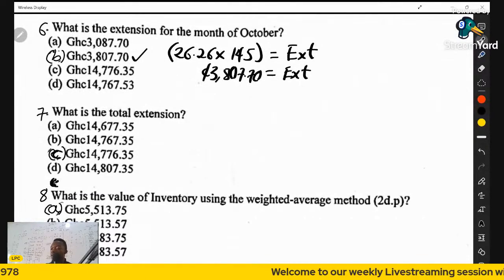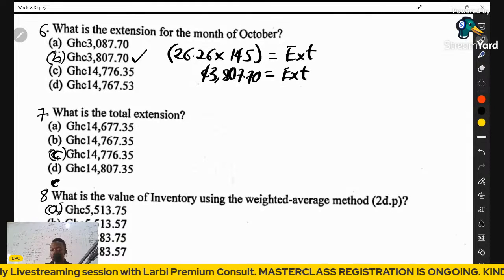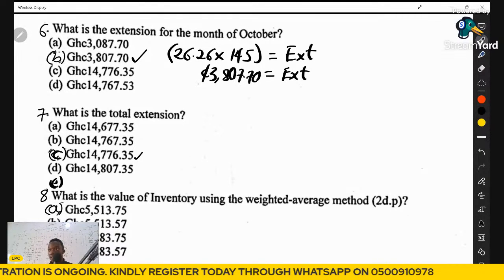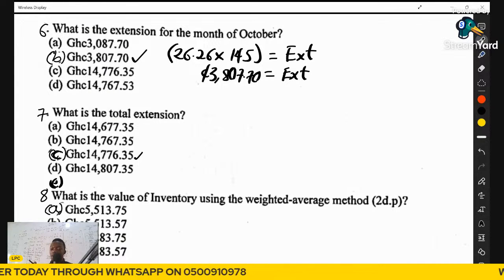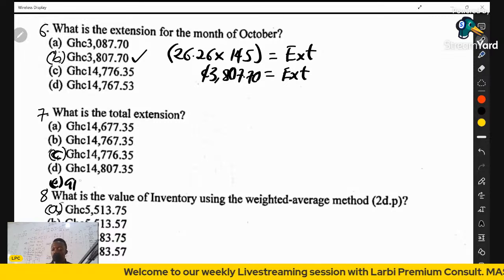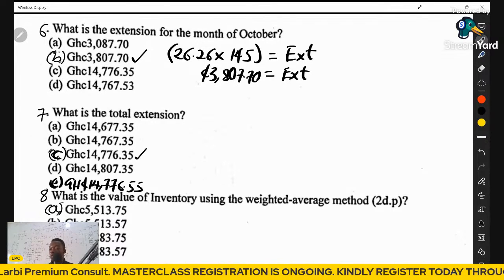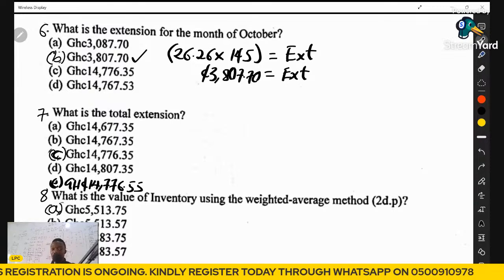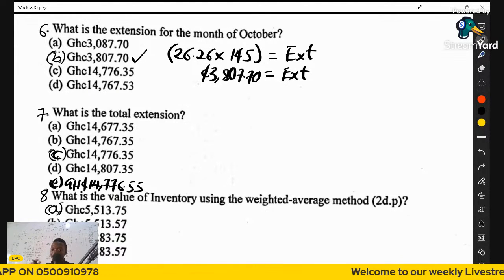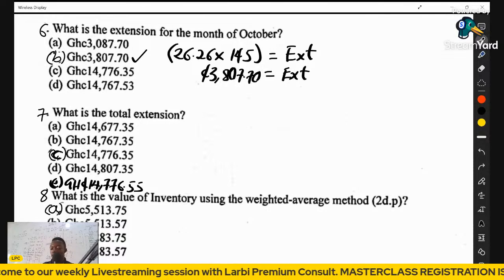Or in a worst case scenario, you just identify the option that is close to the answer that you've gotten, right? In that case I wouldn't even create option E, but I would go for option C. But since in math, values are exact, we'll go for option E and say that it should be 14,776.55. In a worst case scenario, you would go for C, but we won't go for that. We'll create an option. So in examination conditions, when it comes to MCQ-related questions, here's what you need to do. When you think you are right with your answer and it's not part of the options, then you must create another option and shade it on your scannable sheet or whatever you are answering on. Then you'll be fine in that line. So let's take note of that.